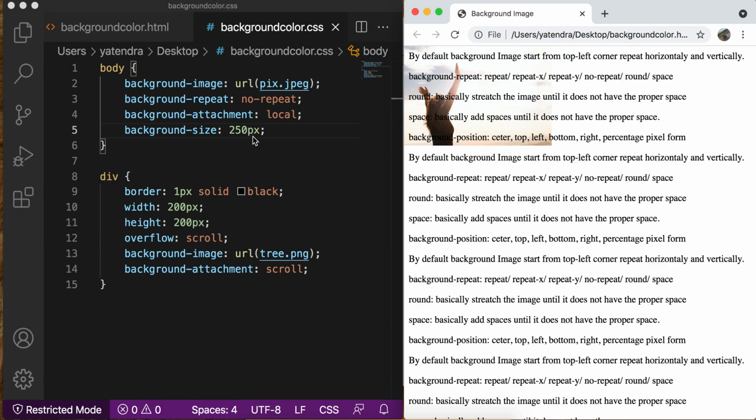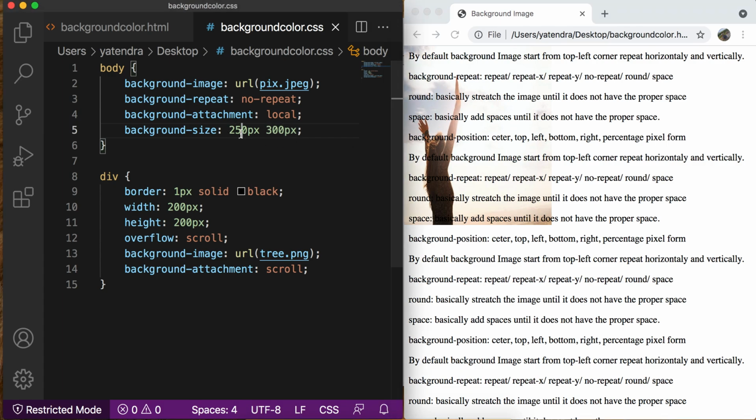So if you give a single value, then both width and height will share this value. You can also do this this way as well. So now 250 pixels is the width and 300 pixels is the height of our background. You can see the width is the same and the height is increased up to 300 pixels.